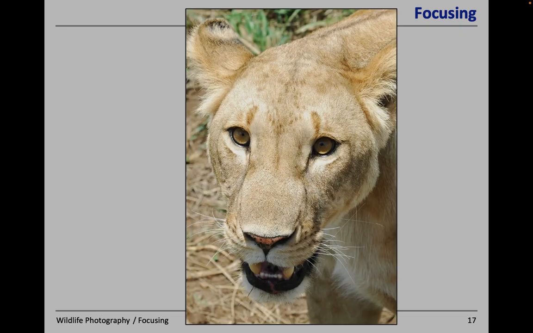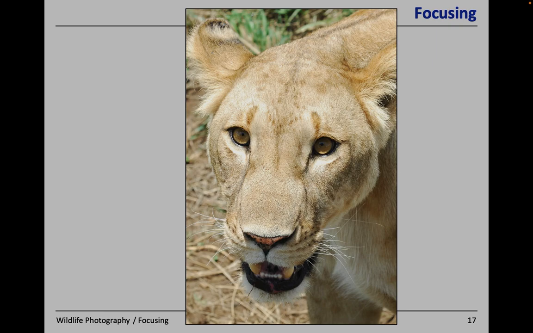When it comes to focusing on animals that are distinctly not in the distance, again, this is a close approach, perhaps a little bit closer than we should have been. In this case, it wasn't us trying to get close to the lion. We were actually static, the friends and I, in a safari bus. And the lioness in this case was curious, and started approaching us. It is said that the rule is if an animal is so close that you can't necessarily focus on everything at the same time, if you have a choice, focus on the closest eye.